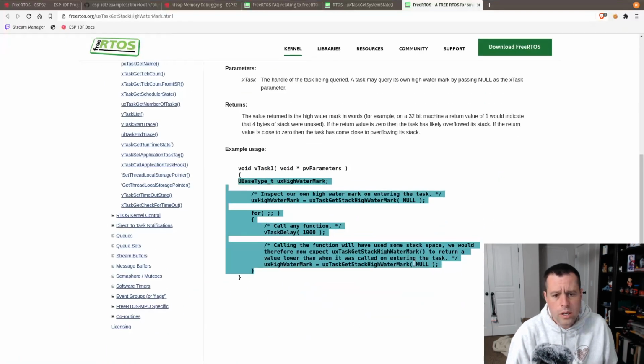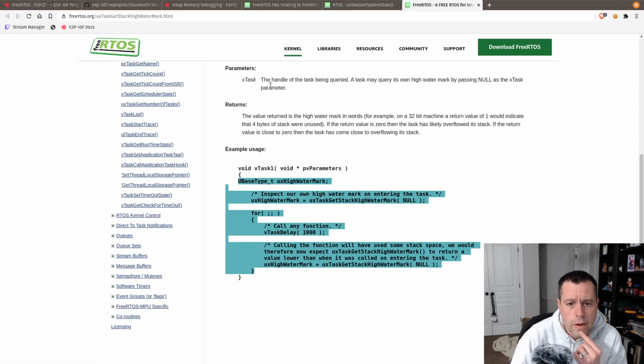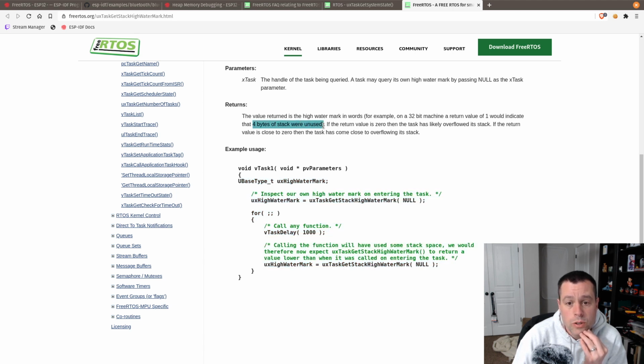So I don't understand. The value returned is the high watermark in words. Okay. 4 bytes of stack were unused. If the return value is 0, then the task has likely overflowed its stack. If the return value is close to 0, then the task has come close to overflowing its stack.